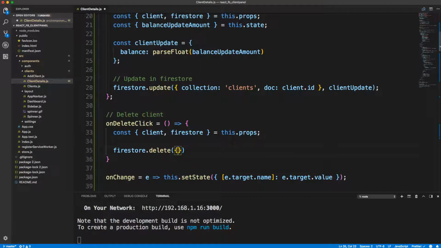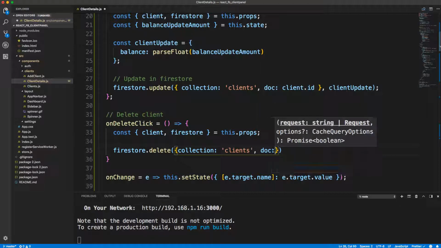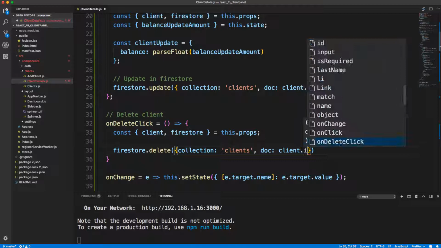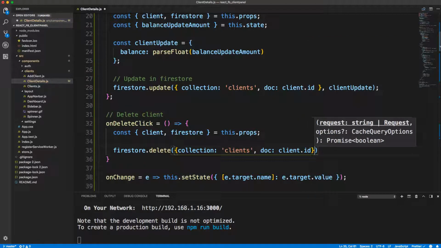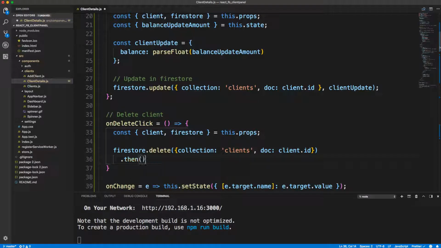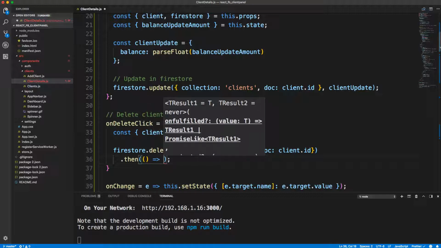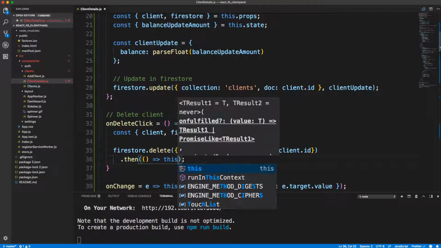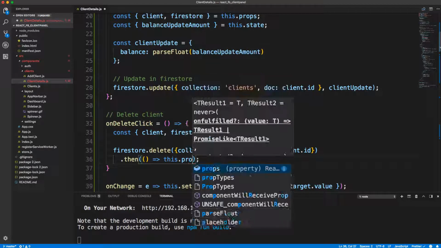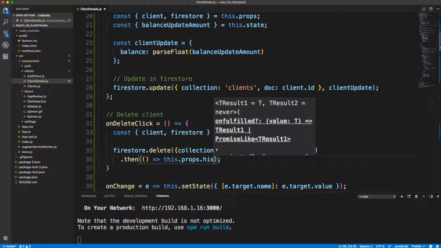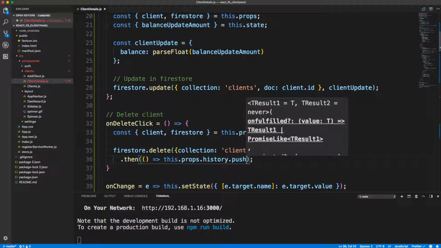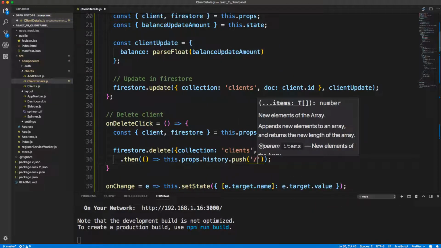We're going to pass in the collection that we want, which is clients, and then the doc, just like we did with the update, which is client.id. Okay, so it's going to delete that, and then I'm going to do a .then because it'll return a promise, and then we want to redirect to the home page or the dashboard. So we'll say this dot props dot history dot push, and we want to redirect to this to slash.